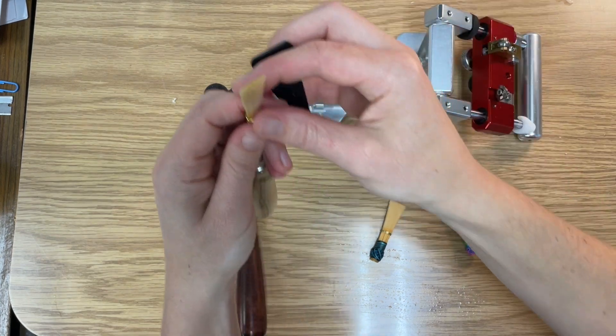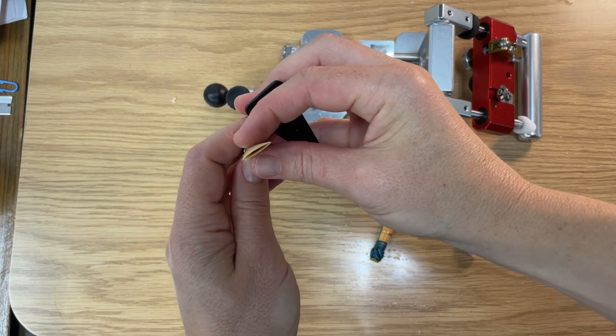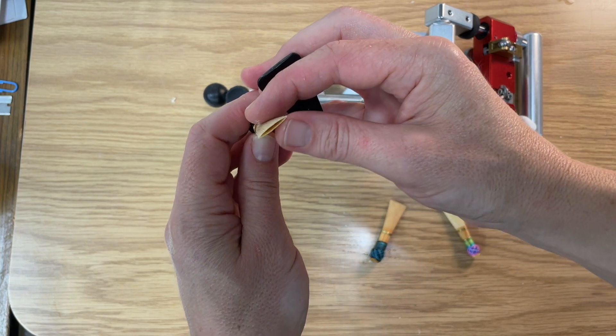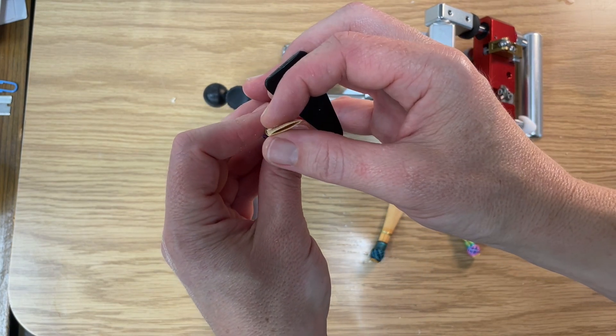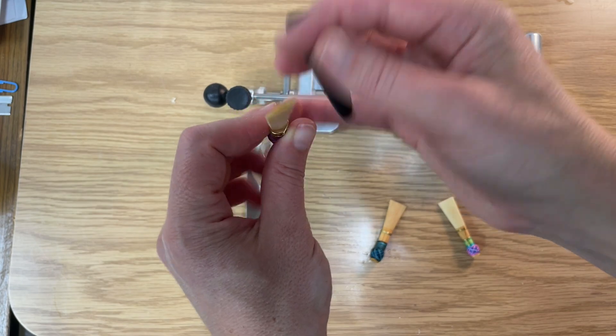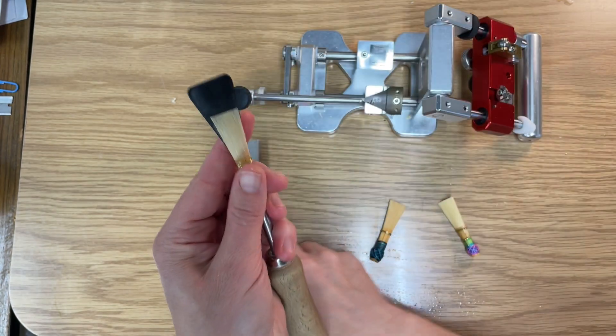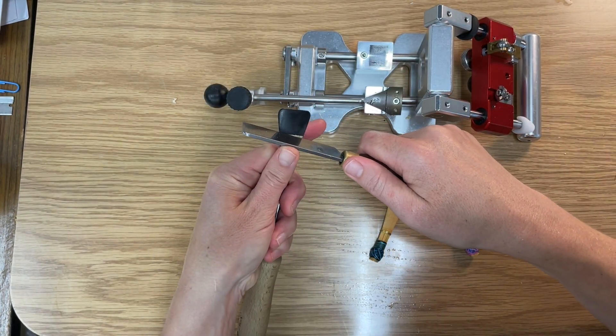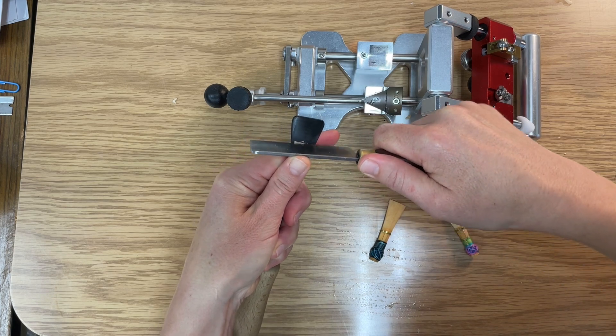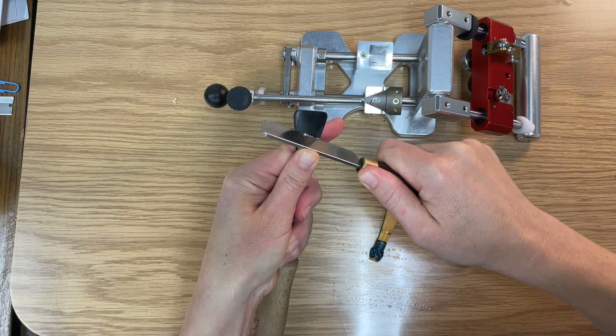All right, and then you can look straight on at the tip. I don't know if you can see, it is a little inconsistent at the tip and it's not totally finished. There's some bumps. So I'm just going to take my knife and do the very tip to make sure it evenly blends into the plaque to get a nice attack.